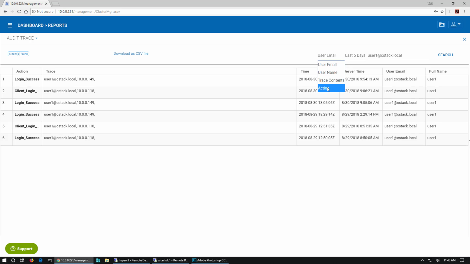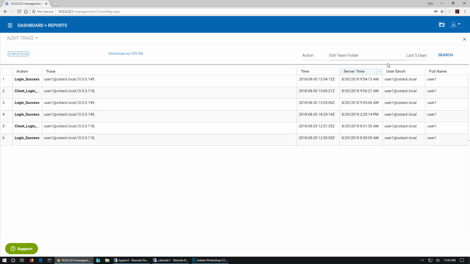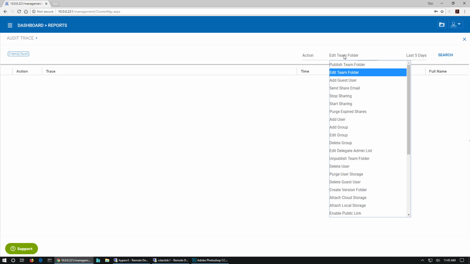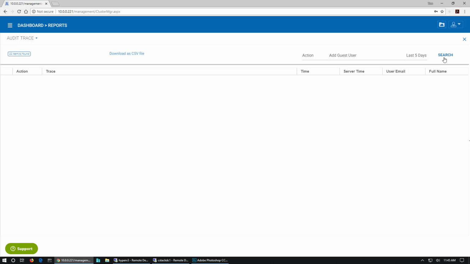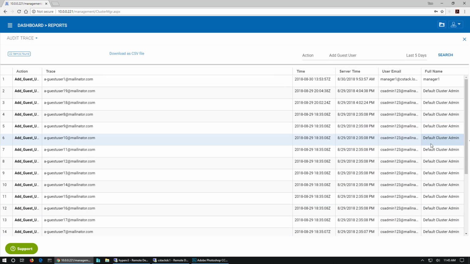I can go by action, and it could show various subcategories of actions. So edit team folder, no activity. Add a guest user shows all the guest users that were added, who added them.